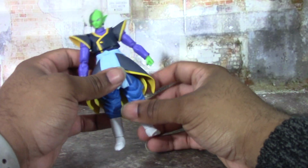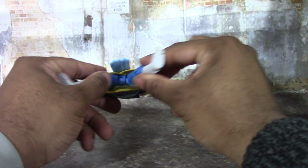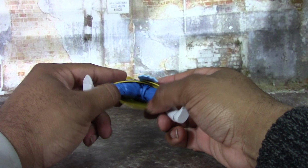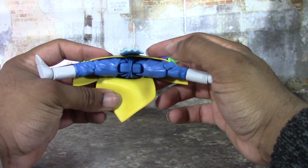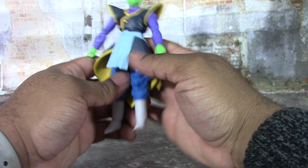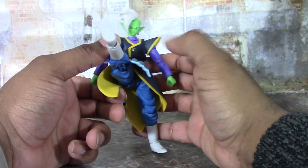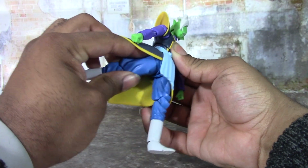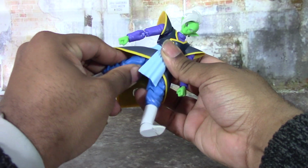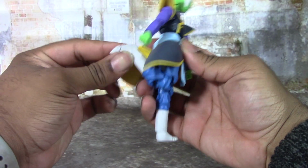So speaking of kicks, let's go to the legs. You got a double ball peg here in the... actually no, it's not a double ball peg. I should say it's that 2.0 articulation here, how they have it, so it hinges like this. That's how that looks right there. You can kick out about that much, pull that back in, and it kicks up about that much right there. So that's really good. And it also goes back about that much. He does swivel, so you have your thigh swivel here, and it swivels how you need it to swivel. And then you have your double jointed knee. It's better than 90.